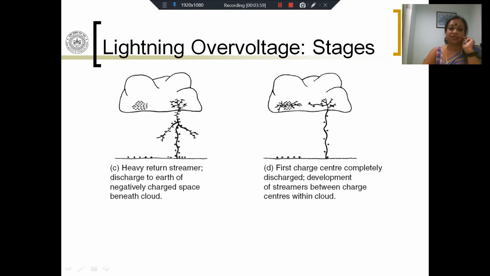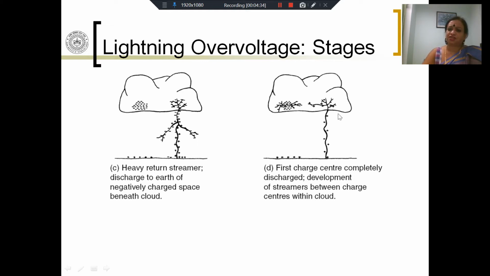What really happens is that a channel is produced which is full of ionized particles, not neutral particles. That path has been created. And so when the return stroke strikes, it has a very easy path to the cloud. It has a high conductivity channel already formed, and it takes this path. So the path has been created by the pilot streamer, but the return streamer injects a very large quantity of current into the cloud, and it neutralizes the charge center.